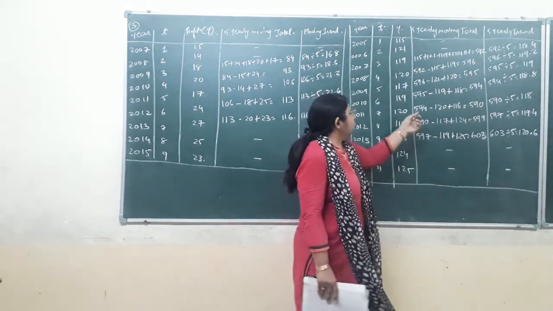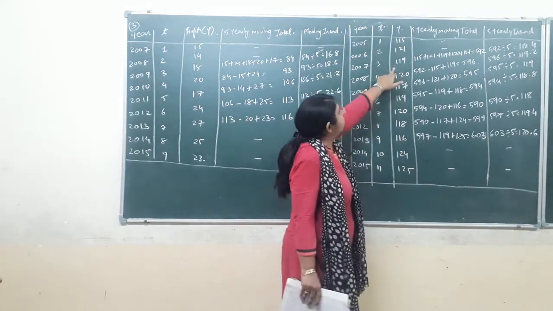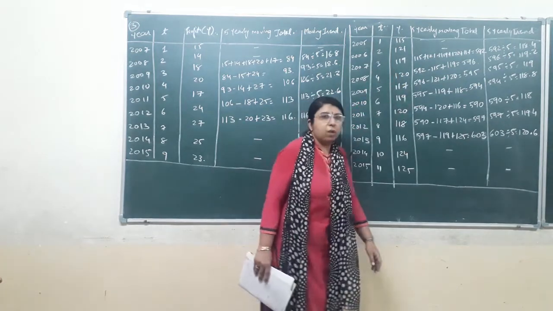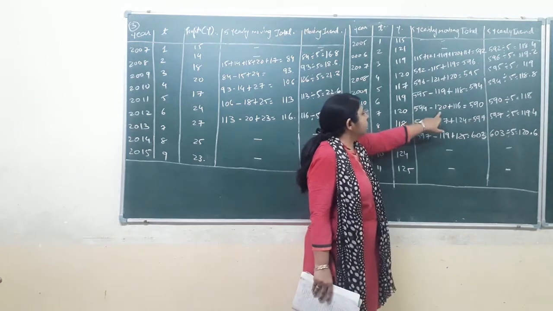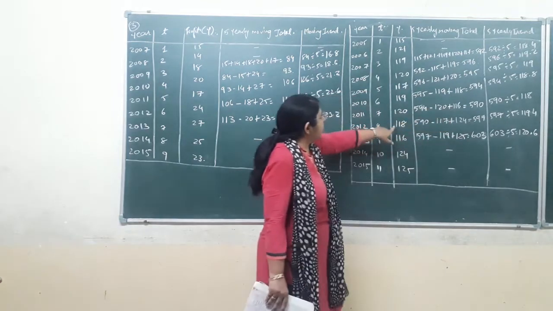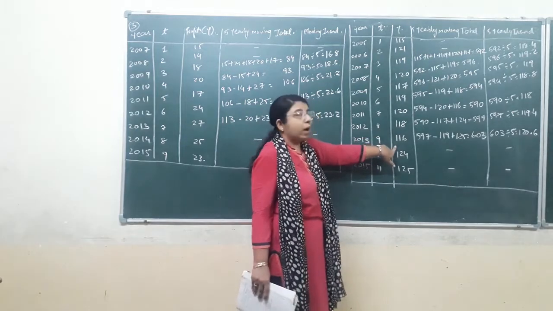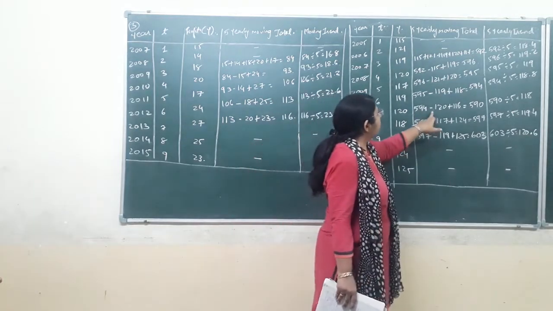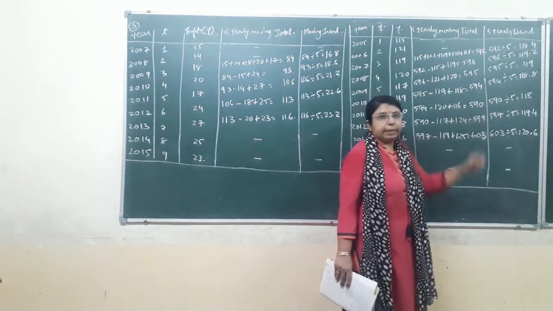Again, that same total in the next value. So 594 minus the last I have subtracted, that is y3, 119. Now I will subtract y4, that is 120. So 594 minus 120 plus the last I have added, y8, 118. Now I will add y9, that is 116. So 594 minus 120 plus 116 is equal to 590.